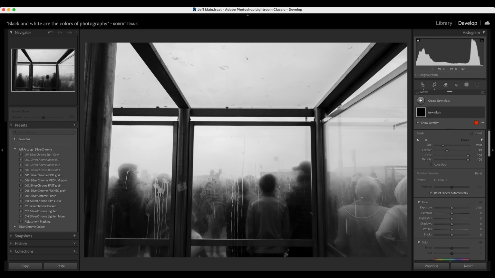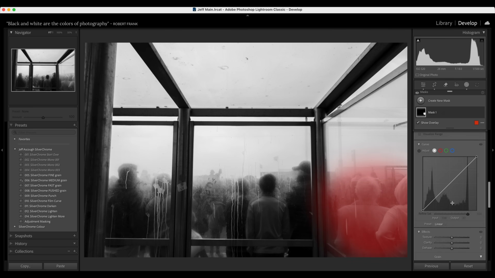If I take a brush, okay, and I'm just going to increase the size of the feather a little bit, and I'm just going to paint this area in here, okay, and I'm just going to go down to my curve and just pull my curve down. I'm going to take again another big brush. I'm just going to paint over.